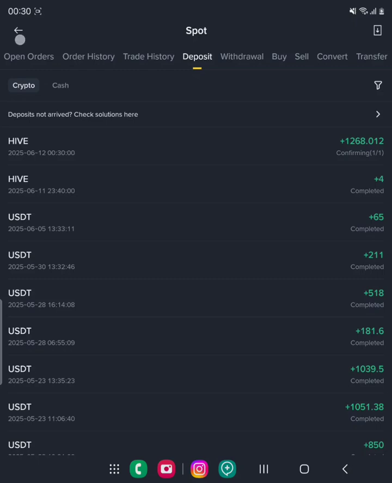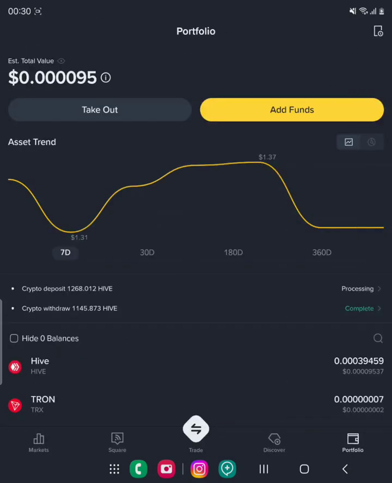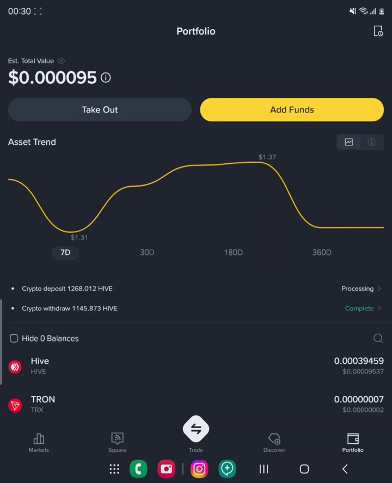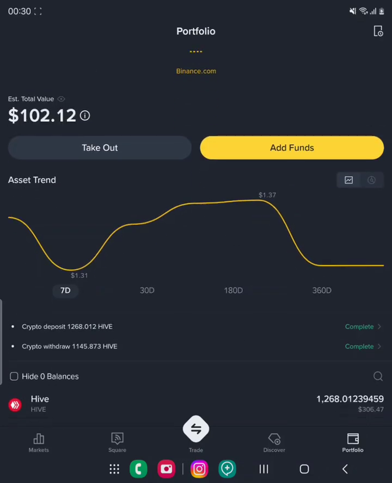Here we are dealing with Binance and Binance alone. So it's still processing. We made a withdrawal of 1145. You can see Hive deposit successful from Hive Xpay liquidity pool program. You can just refresh.